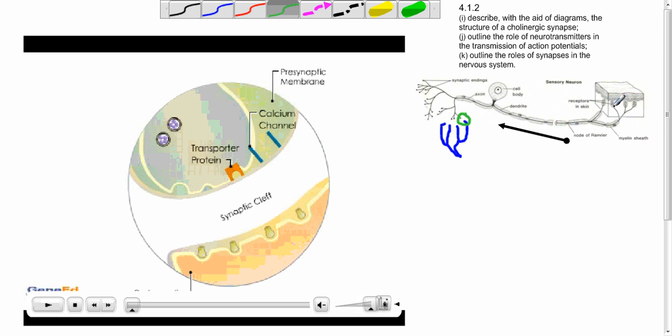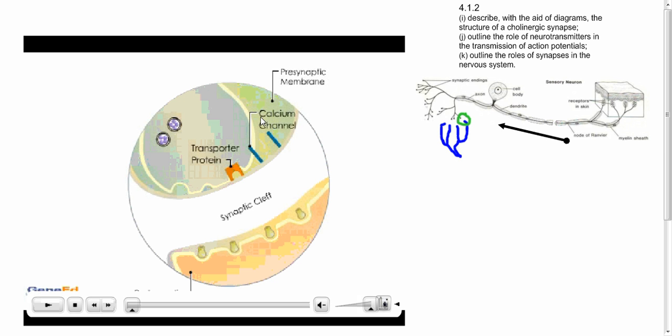So the electrical impulse has worked its way using action potentials, and the action potential moves itself all the way along the axon to the end of the sensory neuron, where it's then going to join onto what in this case may be a relay neuron. But the electrical impulse has got to jump that gap, and it can't do that using electrical messages. And so a synapse uses a chemical messenger to send that impulse across to the other side.